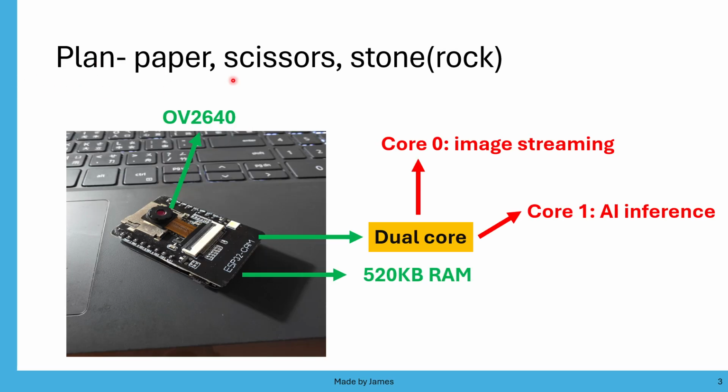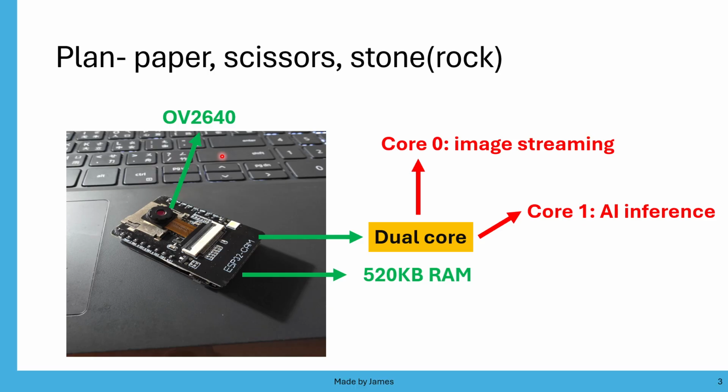Having reviewed the advantages, my plan is to use the ESP32 and a camera to recognize the rock, paper, scissors gesture. Let's review the hardware configuration and communication architecture used in this project. First, there is our main component, the ESP32-CAM, which runs the scaled-down neural network model. Next is the camera module called OV2640, responsible for capturing real-time images of the rock, paper, scissors gesture.